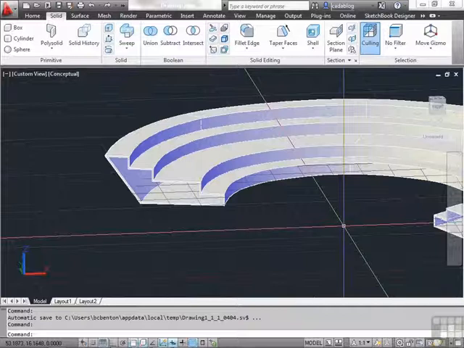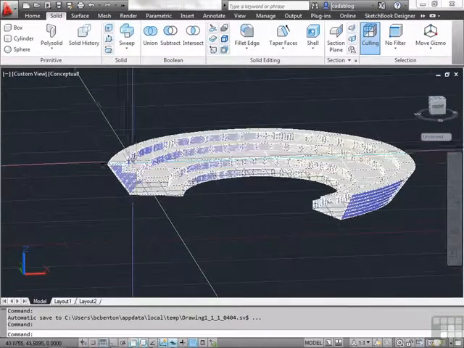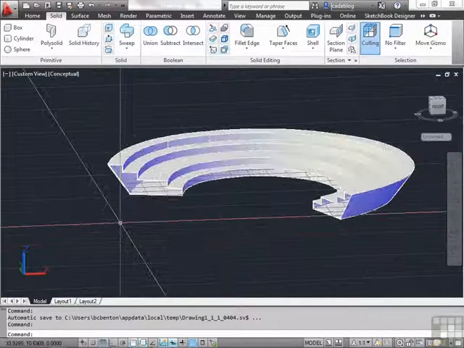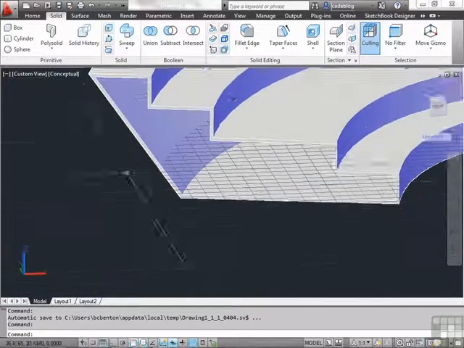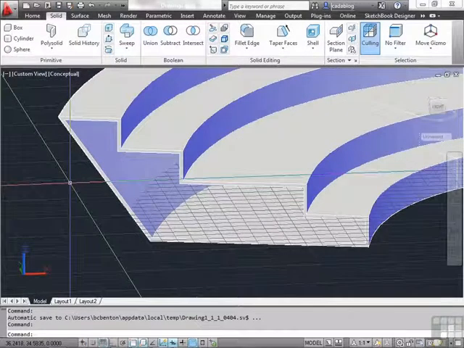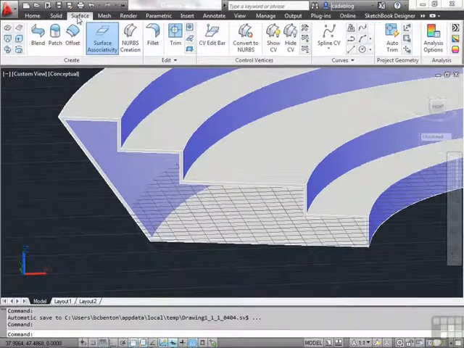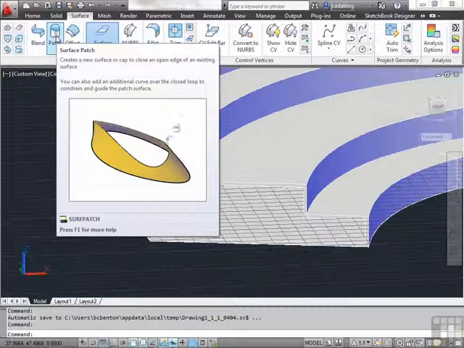The chain may either be open or closed and is available in the Surface Patch, Surface Blend, Mesh Cap, and Fillet Edge commands. For example, I have this lofted circular area for a possible seating plan for a small arena or stage. It has an open area right here and I need to close it off. If I go to the Surface tab on the ribbon, to the Create panel, I can make a surface patch. It will close up a gap in between lines.